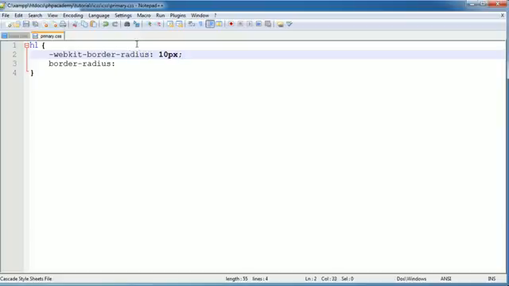And the reason being is that browsers implement different properties differently, or they propose different ways to use these properties. I won't go into that too much, but with 2D transformations, if in WebKit, for example, I'm in Chrome, at the time of recording, if I was to just do transform and then give this a value, it wouldn't work. I'd need the WebKit browser or vendor prefix or browser prefix, whatever you want to call them.